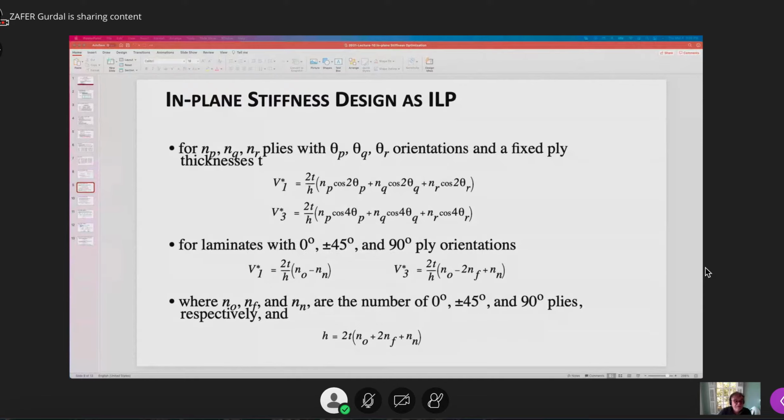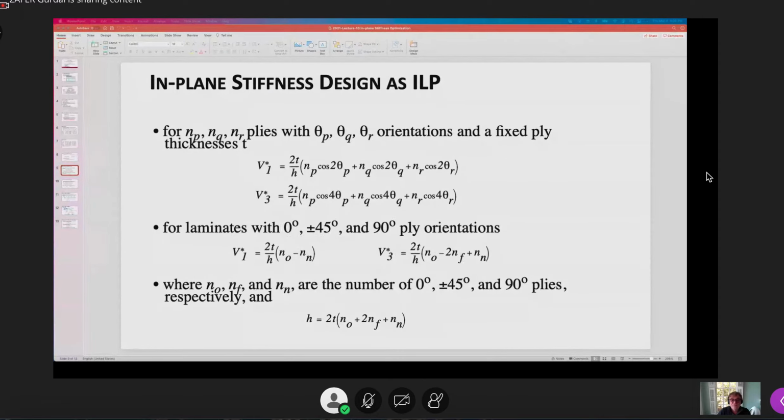So what do we do? What can we do with this? Next chart, I'm going to put all of those together. Now I've expanded the U's and the coefficients, the in-plane stiffness coefficients A11, A22, A12, and A66, is now 2 times T multiplied by this constant. This is a material constant for a given material. This U1, U2, U3, and everything else is constant. And it has a number of 0-degree plies here, number of 45s here, and number of 90s.